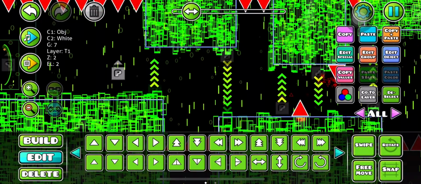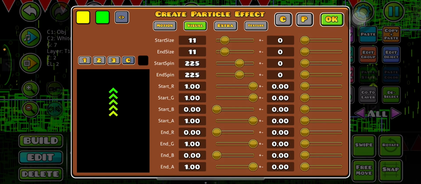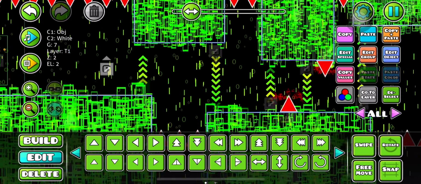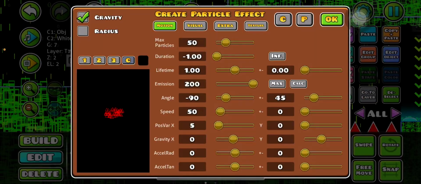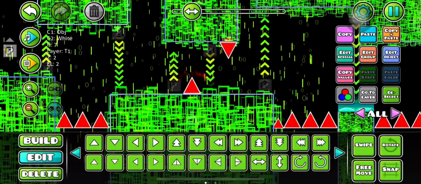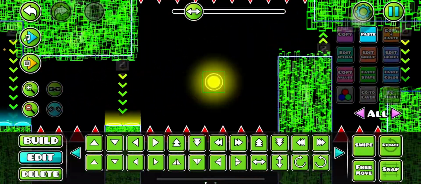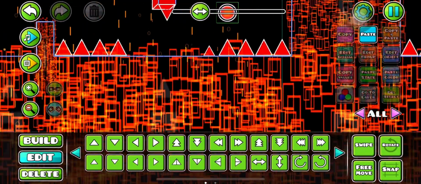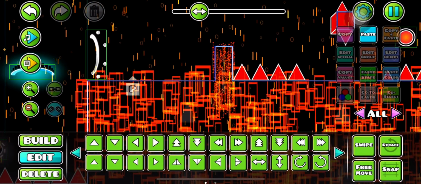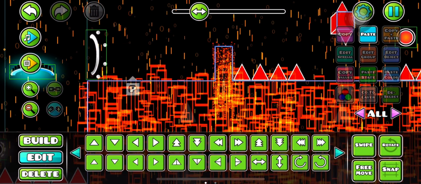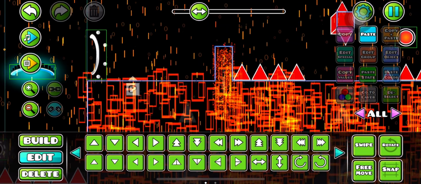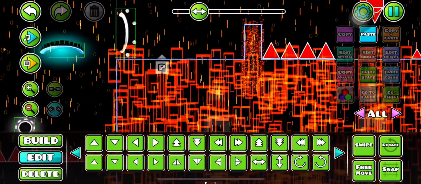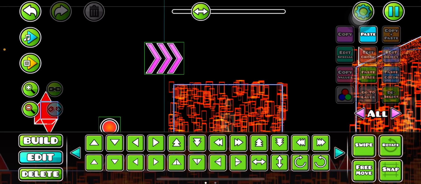I use particles for jump indicators. Here are the settings I did for this one. You can vary if you want to. I also added particles for the spikes for some reason. I was just going all out on the particles. And then the same thing here, I do it, but instead of green, it's red. So I try to add some variation here. I don't know how this went, because I tried to make it look like the Matrix has been corrupted now, or something to the effect of that.